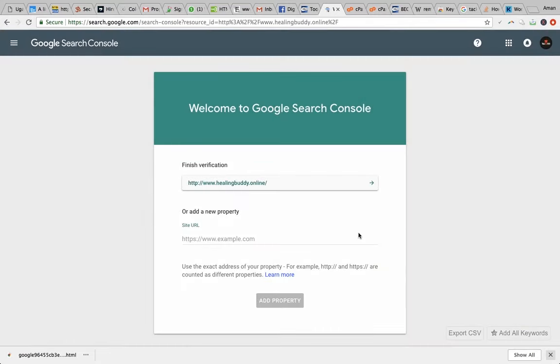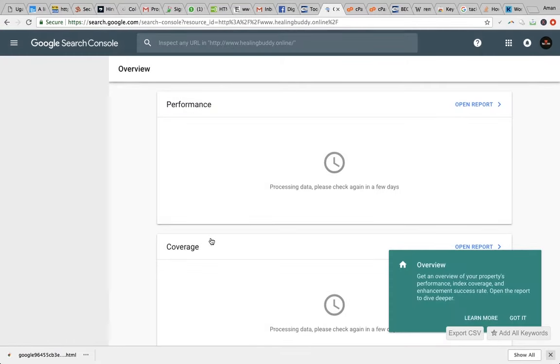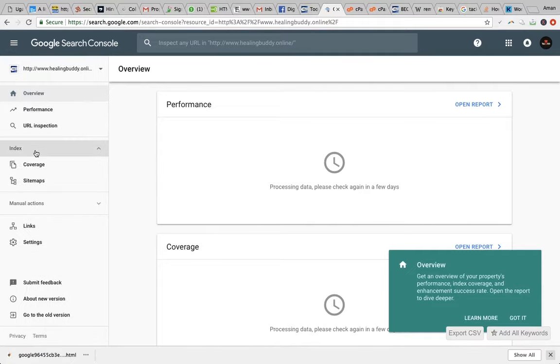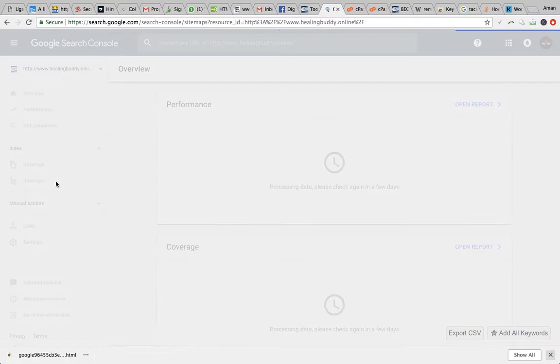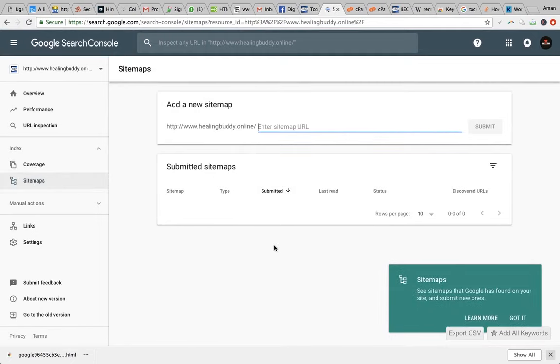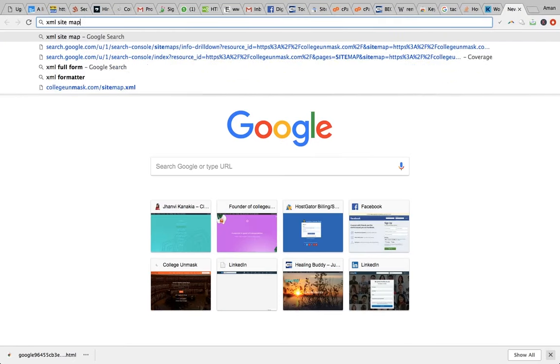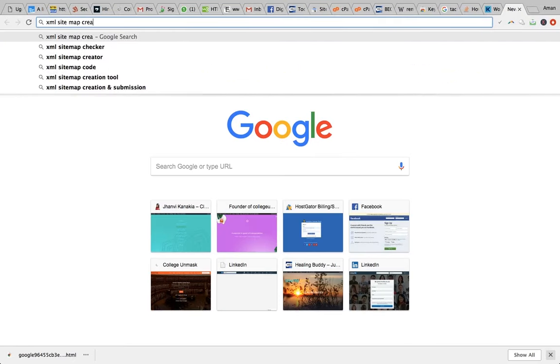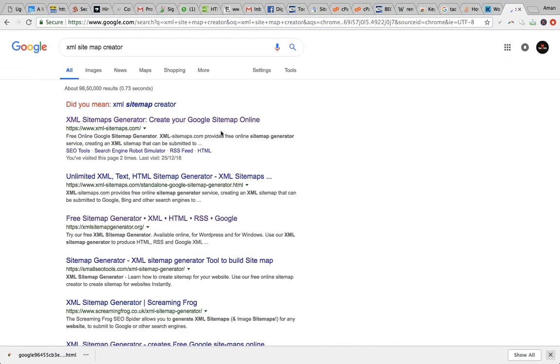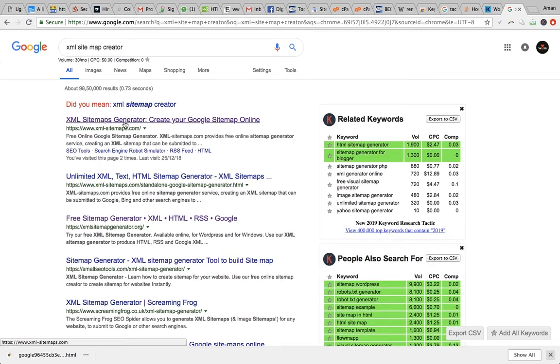So this is done. Now go to property. You find this. Now go here and click on sitemaps. Now what we'll do is we'll create a sitemap. So open a new tab on Google and search XML sitemap creator. And in this, choose the first result, XML sitemap generator.